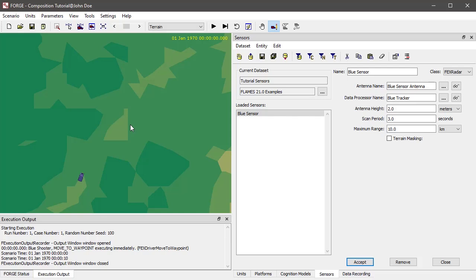So in order to allow realistic processes to be simulated and ultimately realistic outcomes to be simulated, you have to start with providing realistic inputs to all of your decision-making processes. And that all starts with sensors. There's a lot of simulations that don't model sensing all that well. They just allow things to go out to the truth and gather up that information without looking at sensors, without looking at the radar cross-section of vehicles, without looking at terrain, without looking at the ranges and capabilities of the sensor or the antennas.